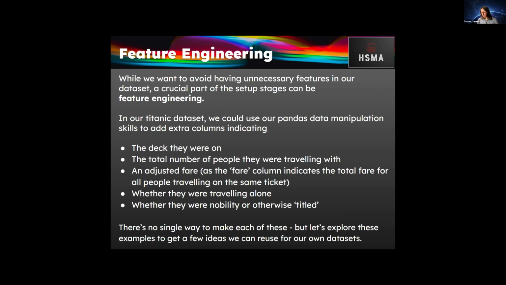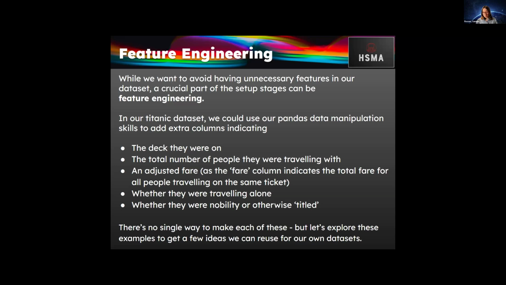We could work out the total number of people they were traveling with rather than just having it split across several columns. We could have an adjusted fare. So for example, the fare was the total fare for everyone traveling on the same ticket. We can work out how many people did travel per ticket and then adjust the fare to give a better indication of the actual fare people paid, rather than incorrectly suggesting that some people had an incredibly high fare, which might have suggested they were in a very high-end column, when in fact it was just 8 people traveling on the same ticket.